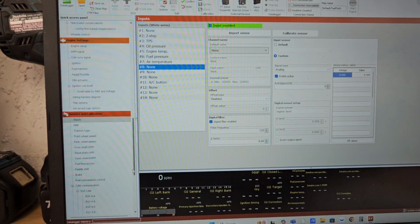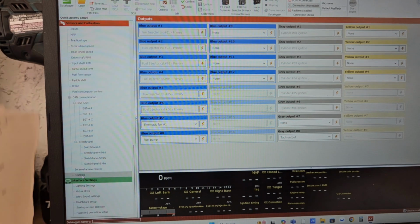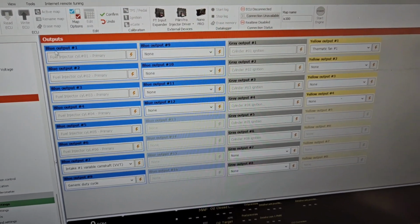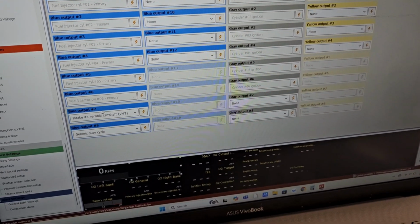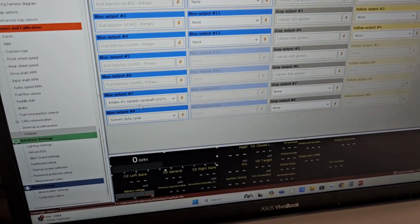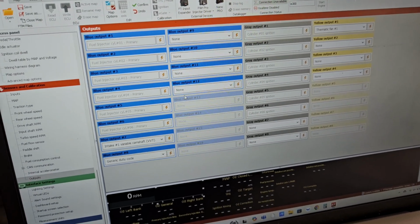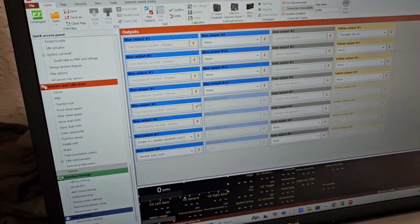And then you could also do the same for outputs. So outputs are things that the ECU are going to control. Inputs are information you're sending to the ECU. Okay, so for the outputs, you can see the blue ones from 1 to 6 we're using for the injector. And then we have 7, 8 that we're using for the VVTi solenoid and for the MAC valve for the boost. The other 4 for right now we're not going to use, so those are just going to be there for spare.